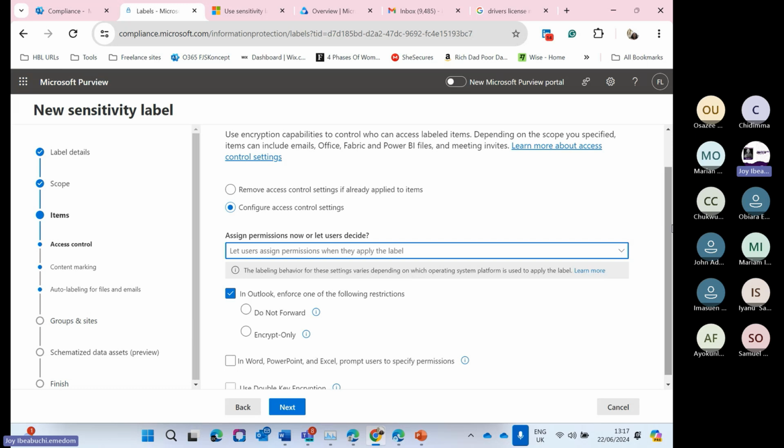So I want us to start from there. You opened your email, you took a financial statement and you sent it to me and said confidential. You have left it at my discretion. If I treat it as confidential, you don't know. But in data security, because we want to be able to put a life cycle on our data, we understand that in our organizations we deal with people's financial statements and there will be a need to send them across to people both in and out. The first thing is to identify that document and give it a sensitive information type. So we classify them as financial statements, test that it is working, then we create a label that we will call confidential.